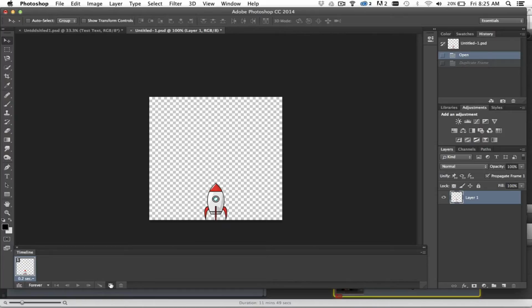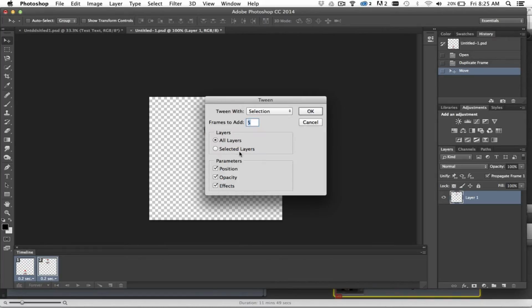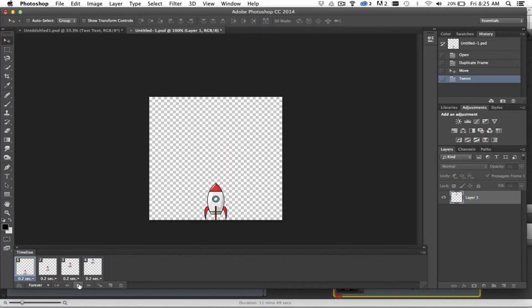So if you watch, I can create a second frame here. With that frame selected, I move the rocket up to the final position. I select both frames, and then I just tell it to add 2 frame layers. And now I've essentially automated that effect.